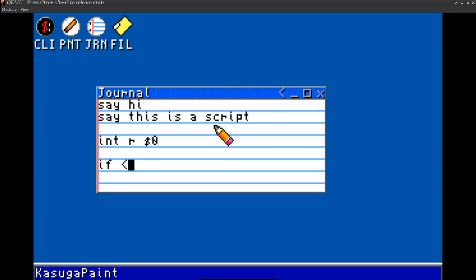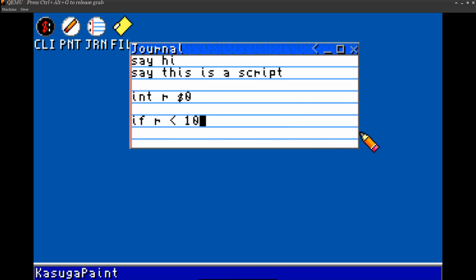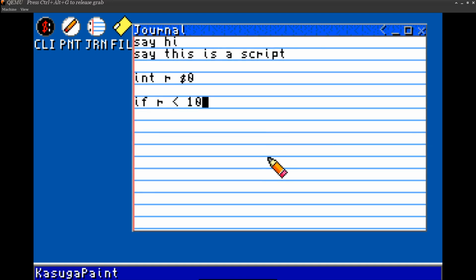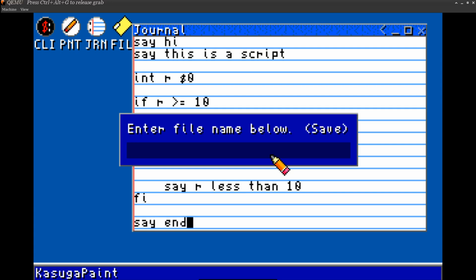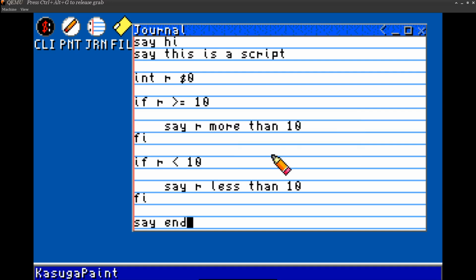Then if r less than 10, we'll drag on the border here to expand the window. We'll say r more than 10. You could also press F4 to save or F5 to read, right? So let's just call this a script, right?